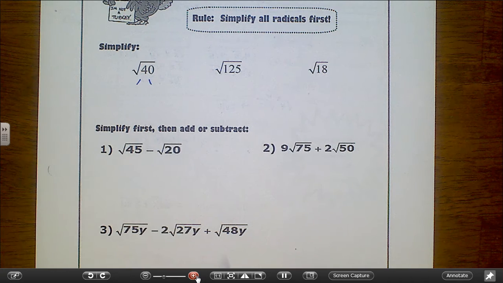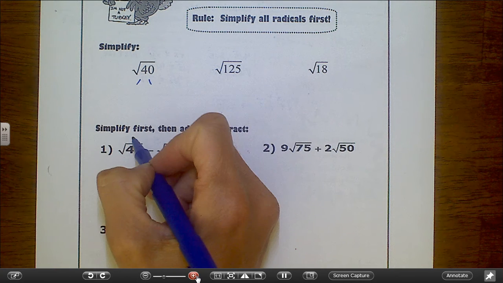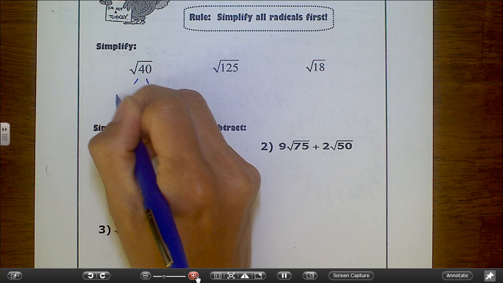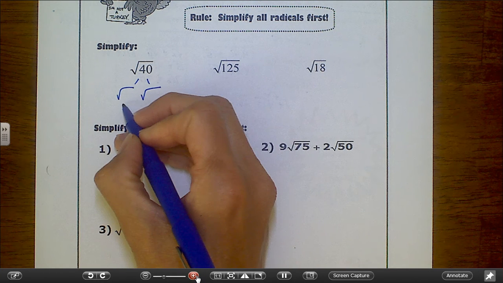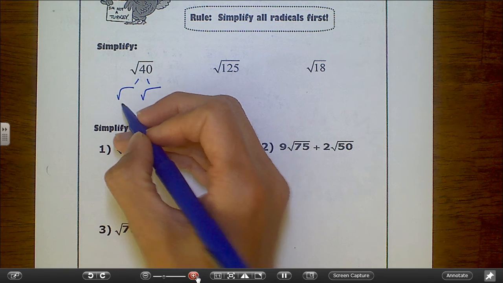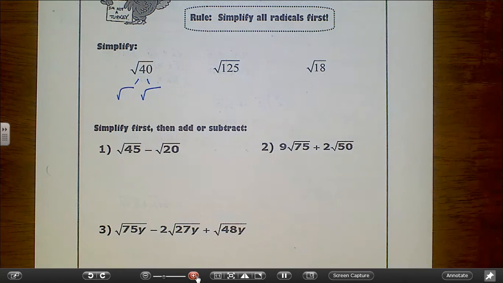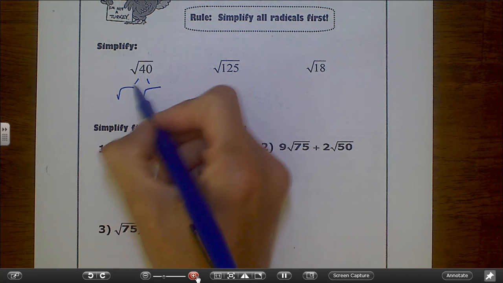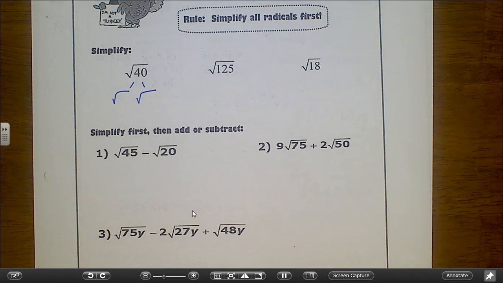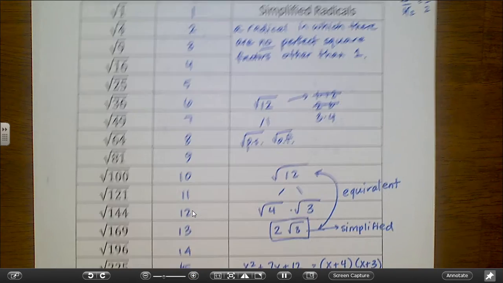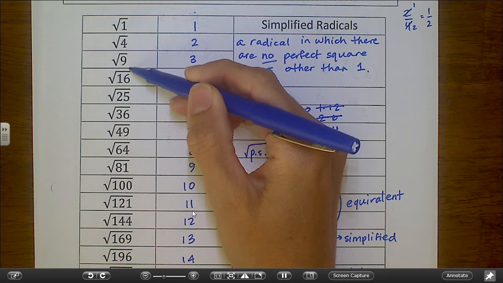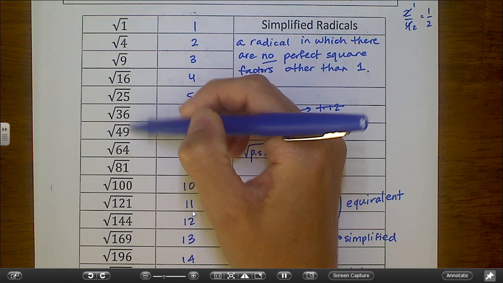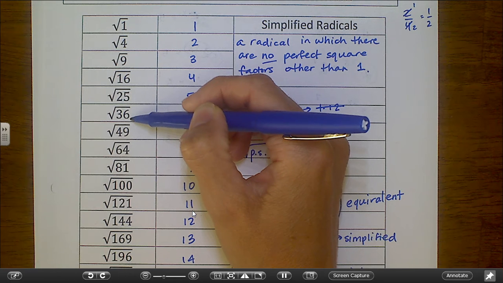And you want to find the largest perfect square that can be divided out. So you need to rewrite 40 as a product of two numbers, one of which is a perfect square. And like I said, the largest perfect square, because then you won't have to simplify it again. So if you don't remember how to do this, you find, so it's 40. So you go to the largest possible number that could go into 40. 49, of course, can't. So you would stop at 36.